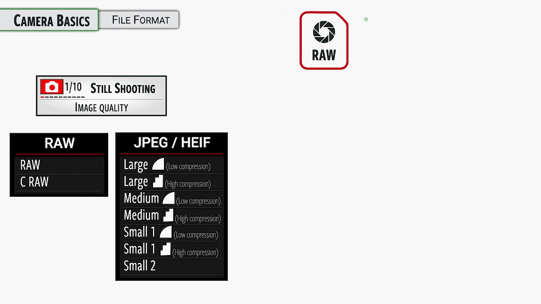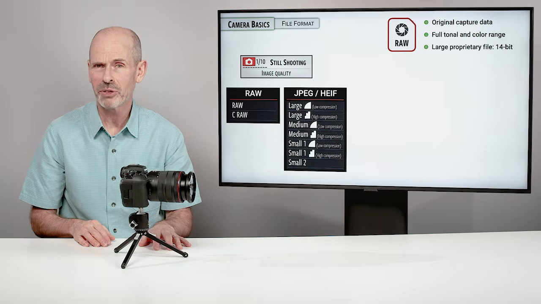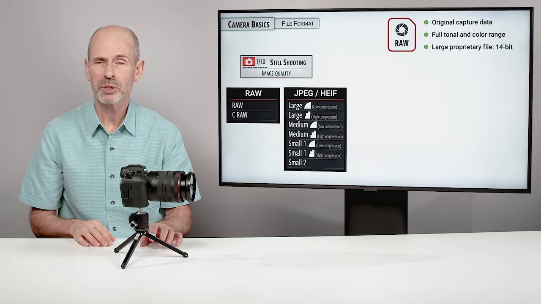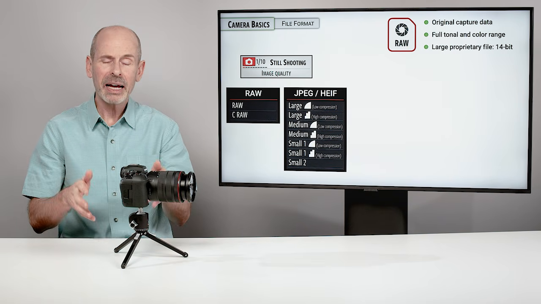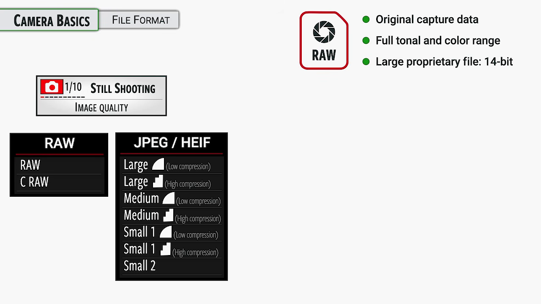All right, let's talk about file format. It is something that is really important that you have set up correctly right from the beginning on your camera so that you're shooting the files the way that you want them to shoot. Now, of course, the main option here is going to be shooting either RAW files or JPEG files. RAW files are the original information from the memory card. It's going to give you the greatest dynamic range so that you have the most information to work with later on. So I highly recommend shooting with RAW. It's how you're going to get the most out of this camera.